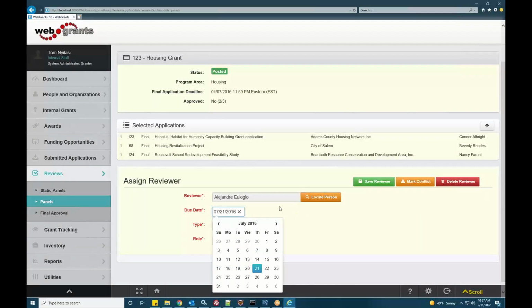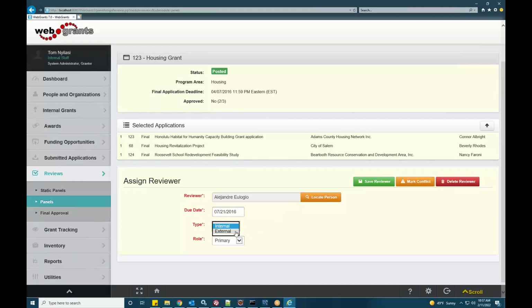You can give them a deadline date for when you would like the evaluations to be completed, and this will tie into the alerts, and they will get automated email reminders telling them that their due date is coming up. You can then mark them as internal, external, primary, or secondary, and you can save them, and then they would be assigned to these 3 applications.